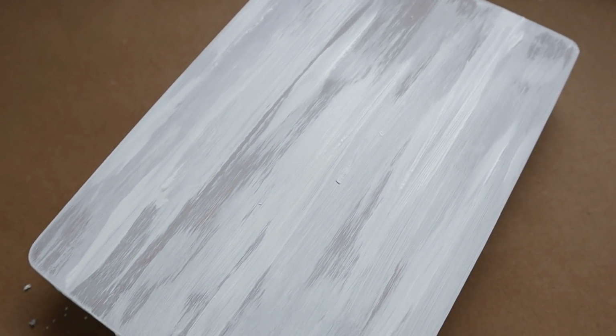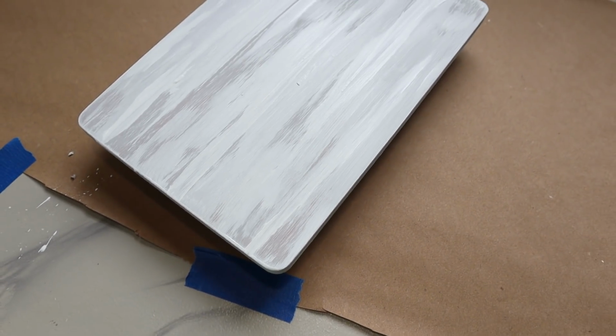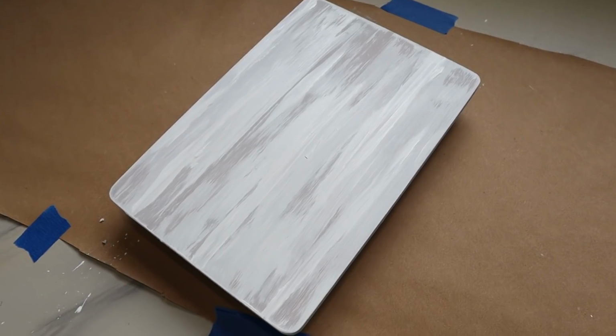Alright, so here is a close-up look at it. So I basically gave it a solid color of gray and then went back over it after it had dried with a thin layer of white, and I didn't cover it all the way, so you can see the gray coming through there. That's because I didn't paint there. I just kind of let the brush drag along and then push the paint around a little bit.